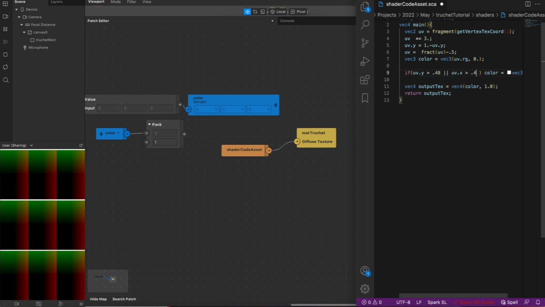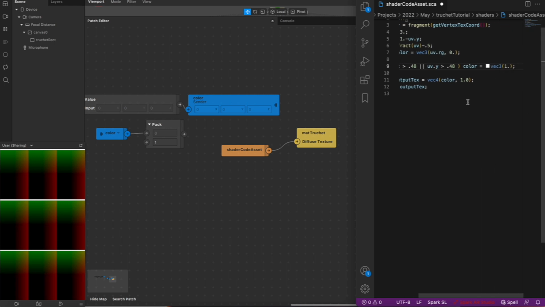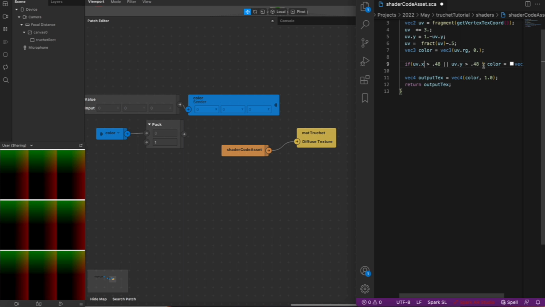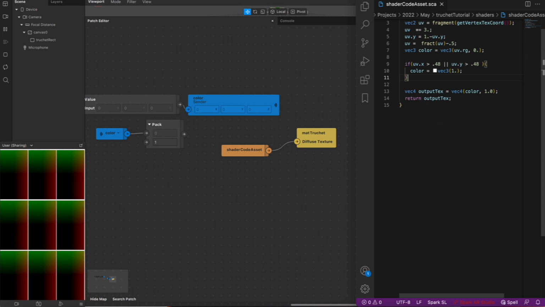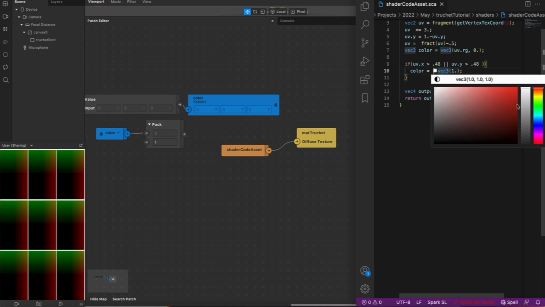Actually, for readability, we first modify the x and then y. So this should happen for both of these colors, and maybe it's going way beyond the screen. All right, so this should give me the grid lines everywhere. Yeah, makes sense. You can choose a different color, maybe some color which is not green and red so that they're always visible.